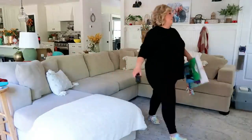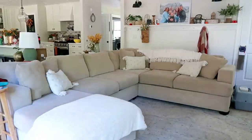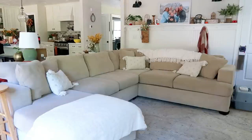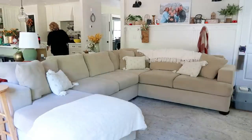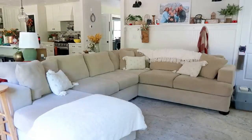There's my son, Ryan, in the background. He just realized the camera was on, but we were home trying to get some things done around the house. We've got a crazy busy weekend next weekend, so my brain was a little bit foggy. Do you guys ever have those moments where you just have so much going on in your head that it's hard to even get the regular things done? It's kind of where I was this day.